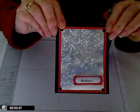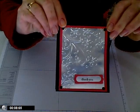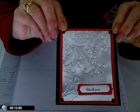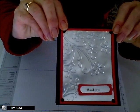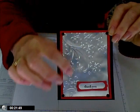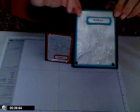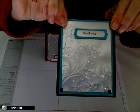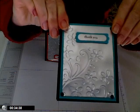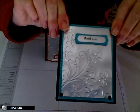Hi, this is Ann Hayward, and today's project I'm going to show you how to emboss aluminum cans using a Big Shot die cut machine and embossing folder. Now this card, the flower images are embossed, they're raised, they're bumpy on the aluminum can, and this card, they're debossed or recessed. And the difference is how you run the aluminum through the Big Shot in the embossing folder. So let's get started.